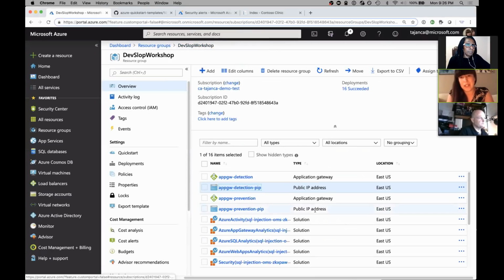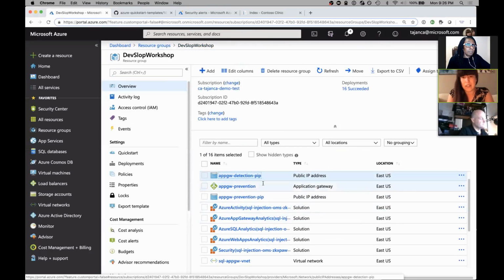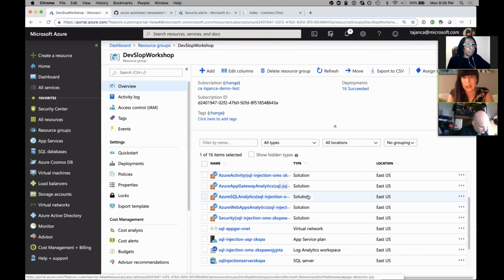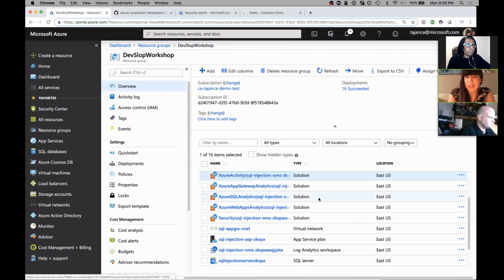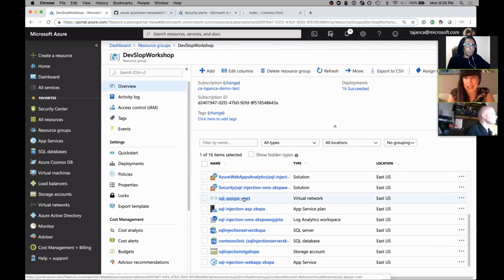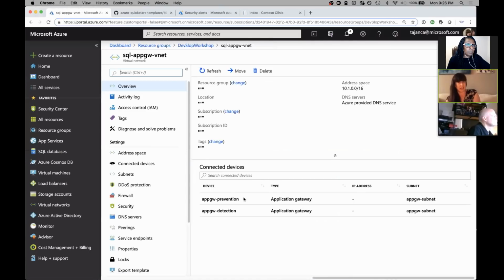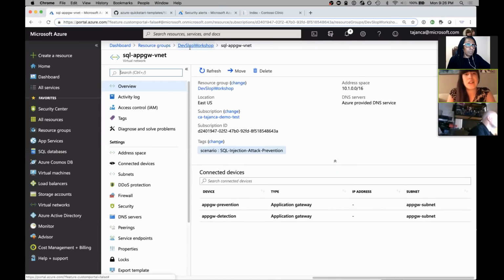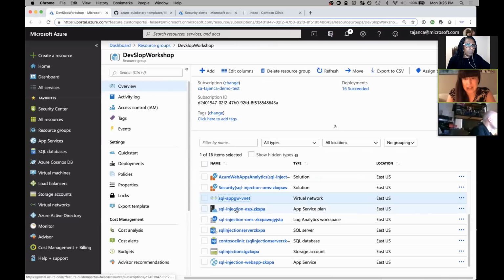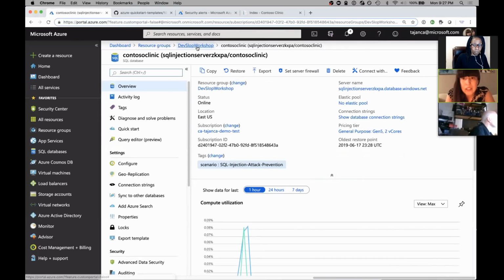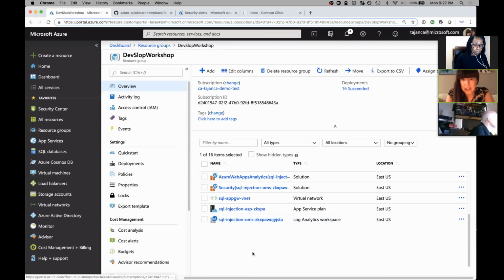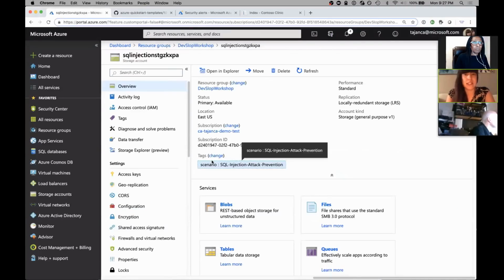No, I don't think a public IP would have that. An application gateway, so we already looked at one of those. Public IP, no. Solution, nope, no stop button. So basically, if you just stop all the things, that means it can't do anything, right? I'm pretty sure none of the rest of these do. The app service plan, so we've paused our app service. Log analytics workspace, that's okay. Server, database, can we stop the database? Nope. And storage account, I don't think so, no.